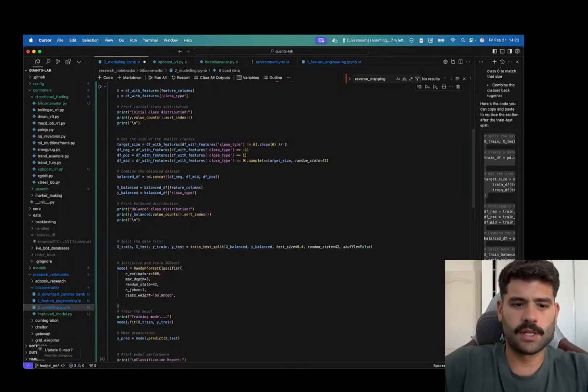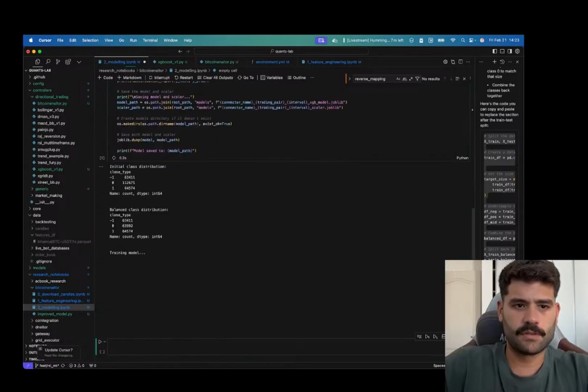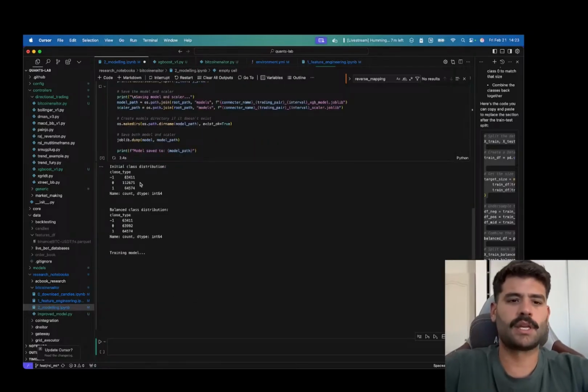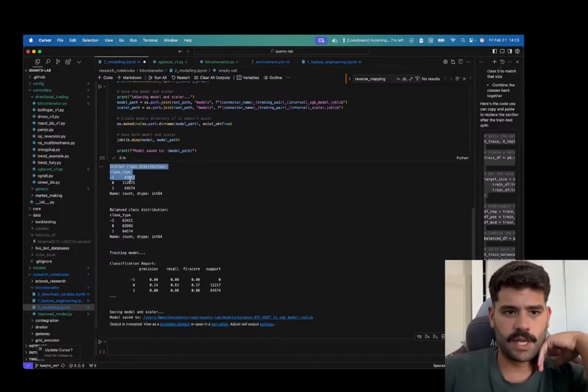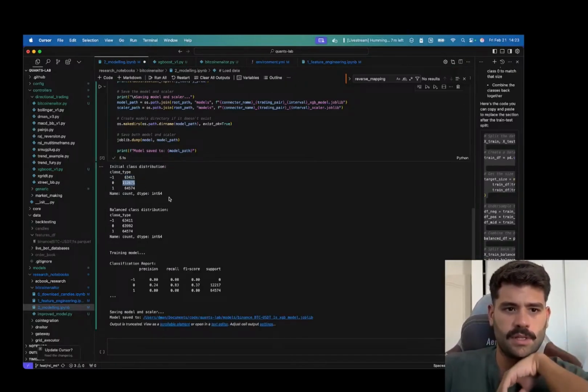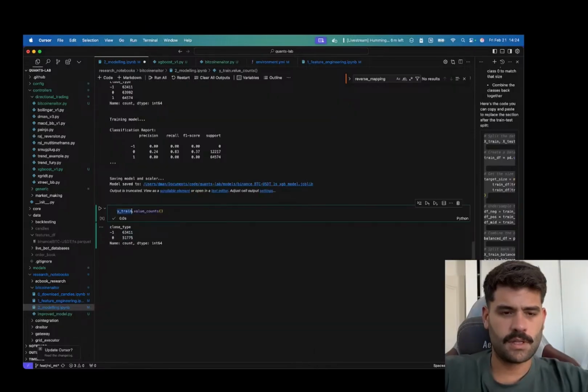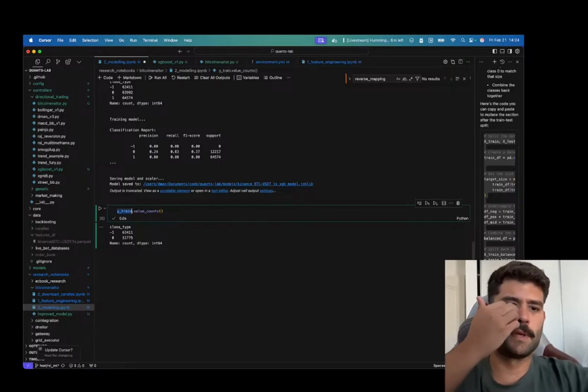And then we have to train the model. So let's run it. You see that here the initial class distribution was 63k, 120 and 12 on this, and now we end up with the same 1 and minus 1, but the zeros are like the same. And okay, there is a problem here.